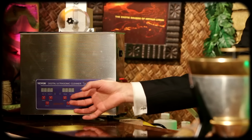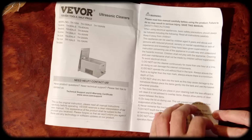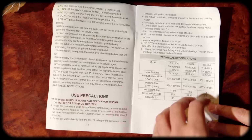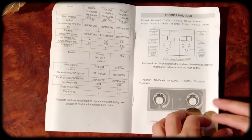Also, the beeps when you hit it are unnecessarily loud. There's no way to adjust those beeps. So that's my main negative against it, but it's not the end of the world. The other thing that bothers me is the instructions. They are very lacking. There's no mention of what setting to use to clean vinyl records.